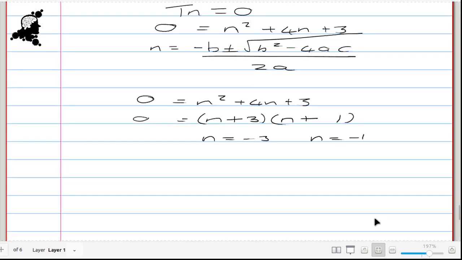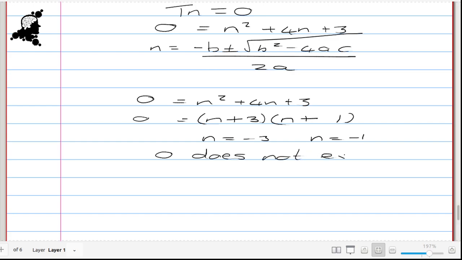If you're going to sit there in your exam answering such a question and then you think you're done, my friend, I've got bad news for you. Notice that the value of n is negative, so 0 does not exist in the sequence.